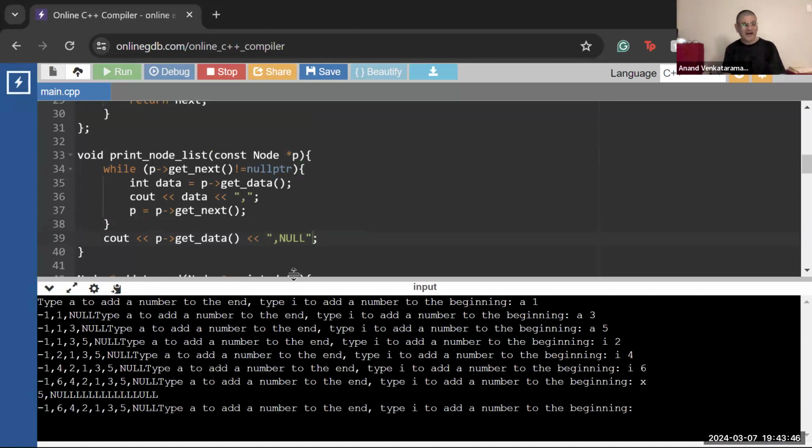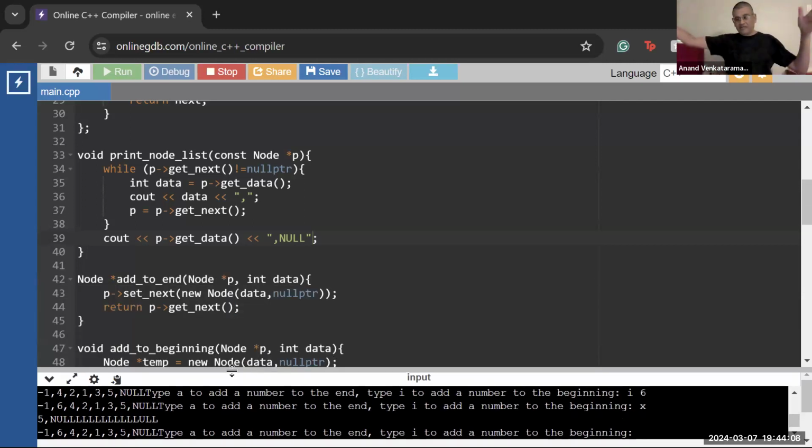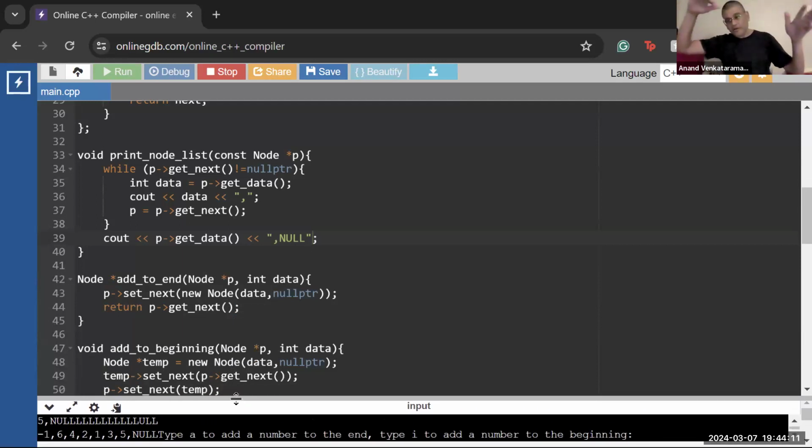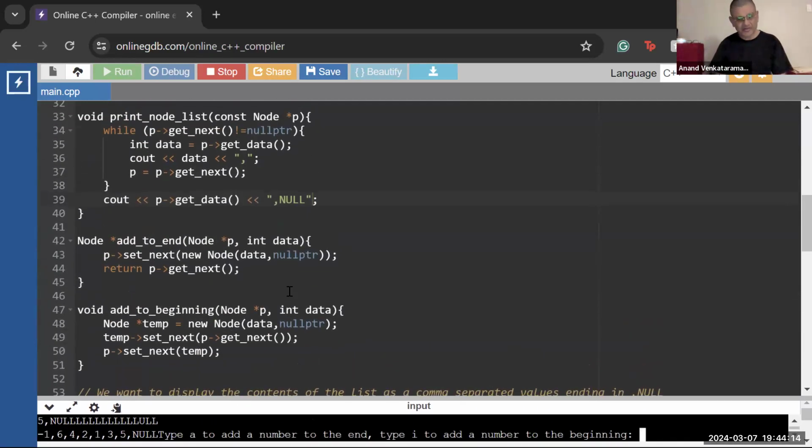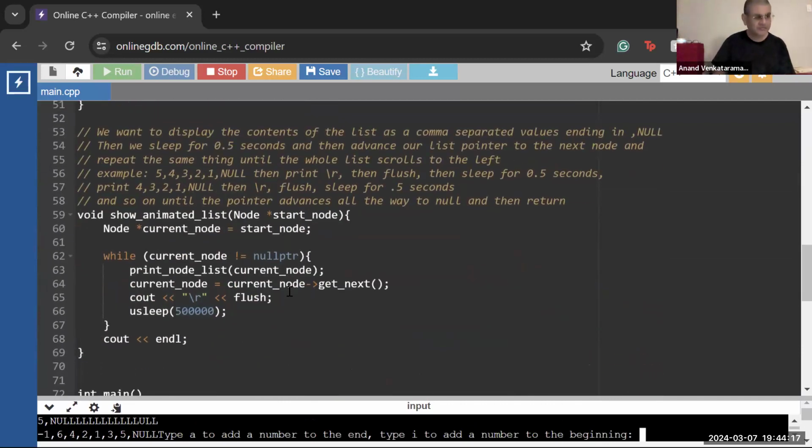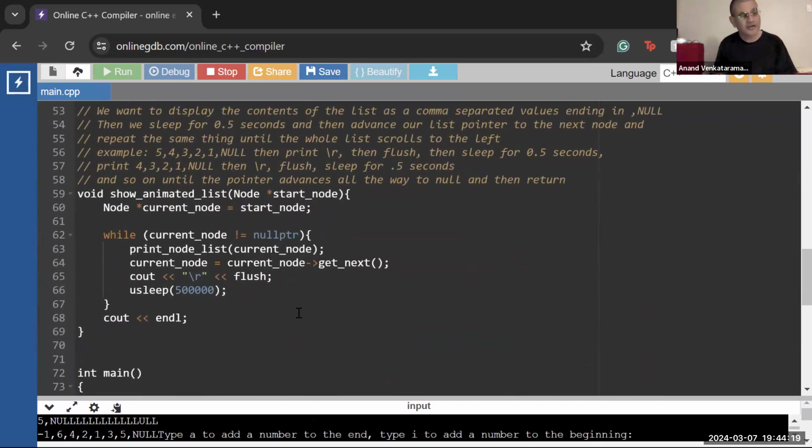Well, anyway, it works. And here are the things to watch out for. One of the things, obviously, is that dragging L that I talked about, because it's going to the beginning, but the L is not overridden. So you can come up with ways to do it. You can say that after I go back to the beginning, I'm just going to print a whole line of blanks to wipe out the previous line and then print my new line. That's a simple enough solution. You can do it right now too if you want. And then you can also change the duration from 500,000 to 300,000, so it'll animate faster or slower.